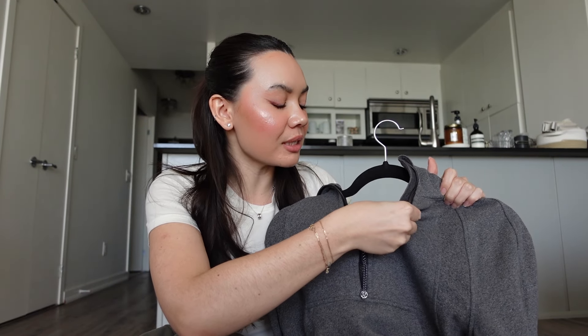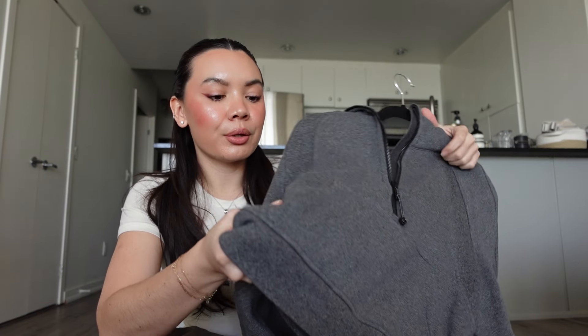This is still a thick material, still nice and fleecy, but the original material was quite a bit more stiff and thicker than this. I think that's just changing with the times and the different fits and everything they have going on now. So let's get into the meat and potatoes of this, which is the sizing of it all.